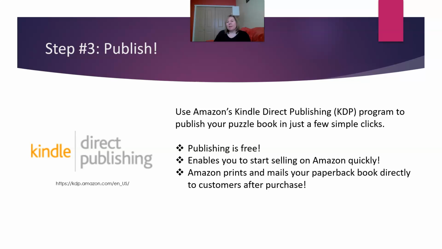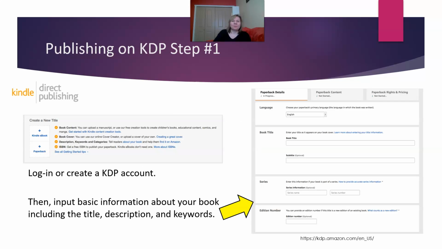Once you have everything compiled, then you want to publish it, and normally most people start publishing these on Amazon with their Kindle Direct Publishing, and this allows you to publish print books for free. You might want to of course buy a proof and get that, but you can compile these and then have them use print-on-demand technology. So people will order your book and then they'll print it out for them and send it to them.